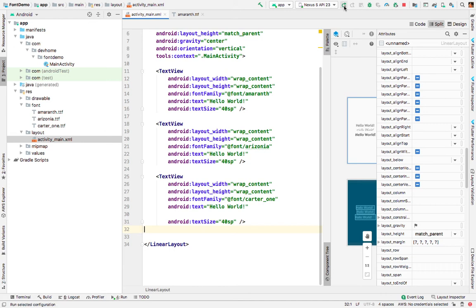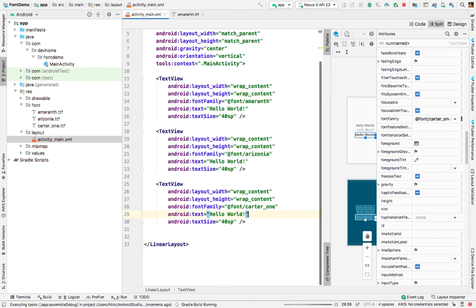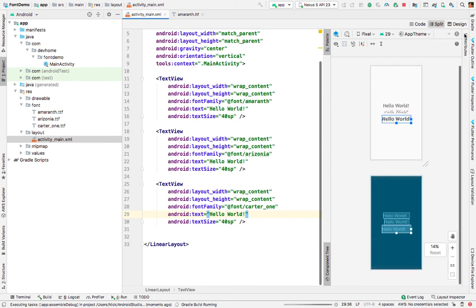And now let's run the project. Sorry guys, I'm running in an emulator, so maybe it will take some time. Let's wait for this. You can see the changes here, so I think there is no need to run this project. Still, if it runs fast, then I can show you.